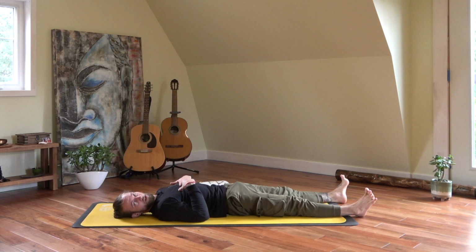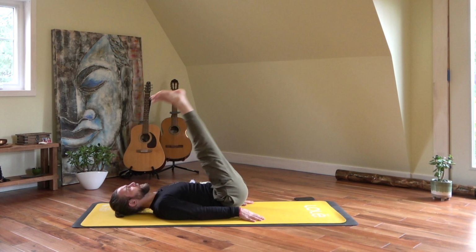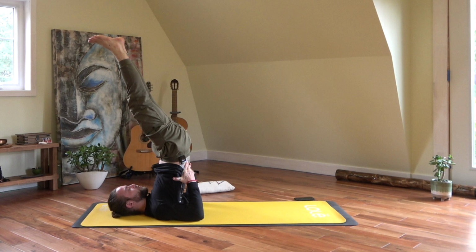We would set up with the arms alongside the body, legs together, lightly tucking the chin in to elongate through the back of the neck. We enter with a smooth inhalation, swinging the legs up, lifting the hips, supporting the back body with the hands. You don't need to make such a straight position in the beginning. Take just a few breaths to get used to the inversion.